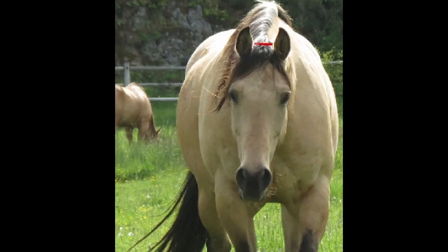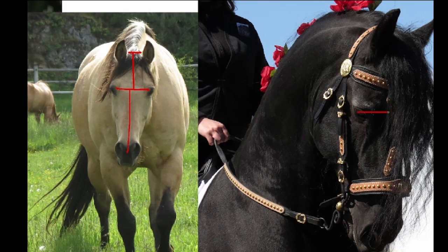When a horse's head is measured from pole to horizontal line between its eyes, this distance is approximately one half of the distance from the horizontal line to the midpoint of the nostril. Thus, the eyes should be positioned one third of the distance from the horse's pole to the muzzle. When the width of the horse's head across the orbit of the skull is measured, that distance should be almost identical to the distance from the pole to the horizontal line drawn between the eyes.